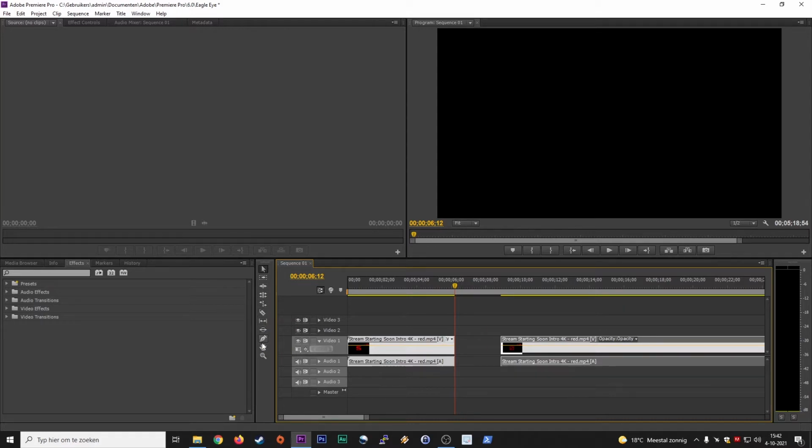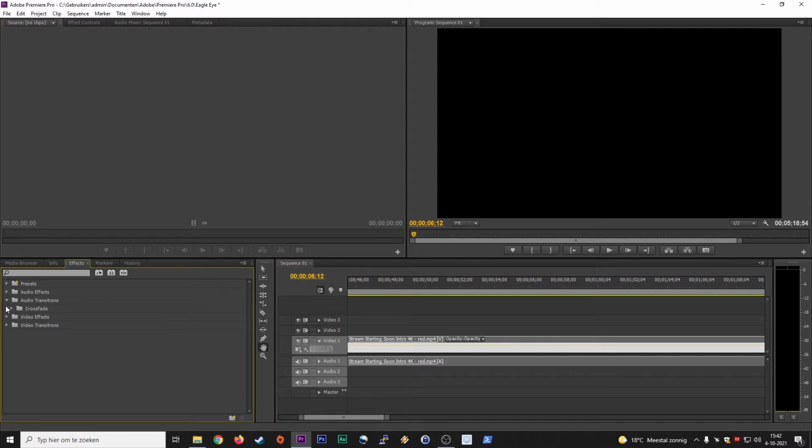I use this the most. Hand tool, so you can go through your timeline. It's quite straightforward. And here you have video transitions, video effects, color correction, distortion, image control, keygen, noise and grain, video transitions, audio effects. We can add some bass, denoiser, dynamics, EQ the audio. So this is really professional.